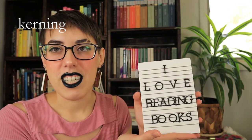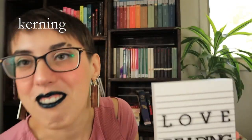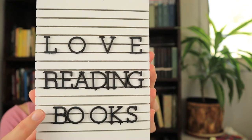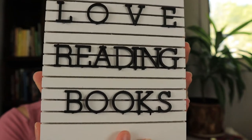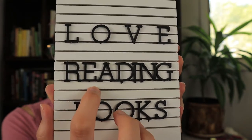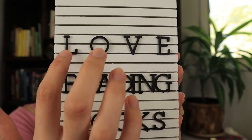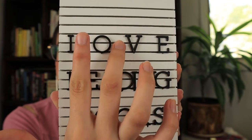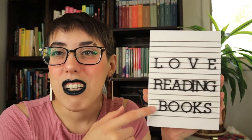So we're going to talk about that right now. I have my little sign thing with some different kernings on here. This is a pretty basic kerning — some space in between each of the letters, just enough to give them their own room, but it's still a very readable word. With 'reading,' the letters are really, really close — the strokes on the bottom are actually touching each other. And with 'love,' we have a really large kerning; I can fit a finger between each letter. This middle type of kerning tends to be easiest on the eyes — you're not taking a journey from letter to letter, and the letters aren't totally running into each other.